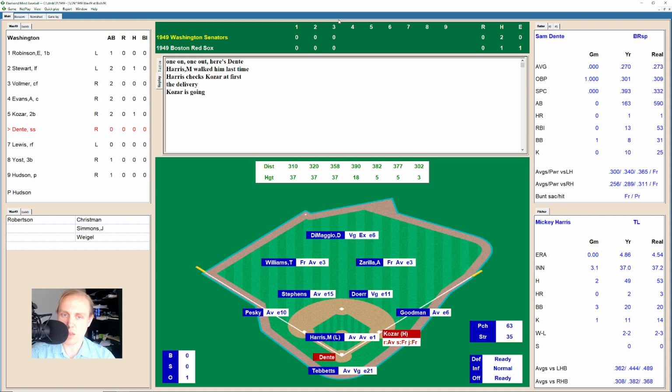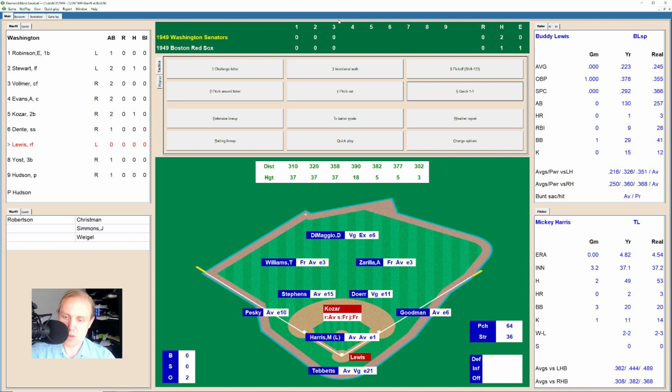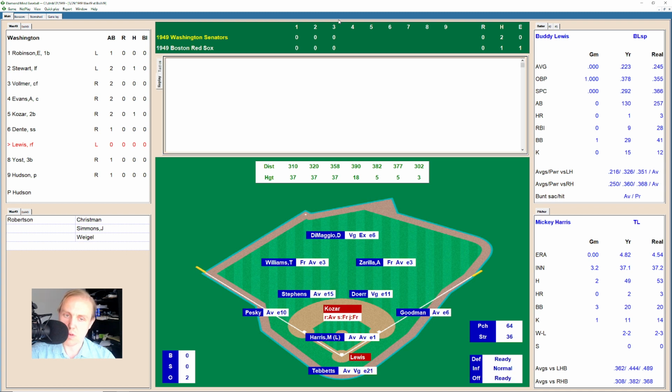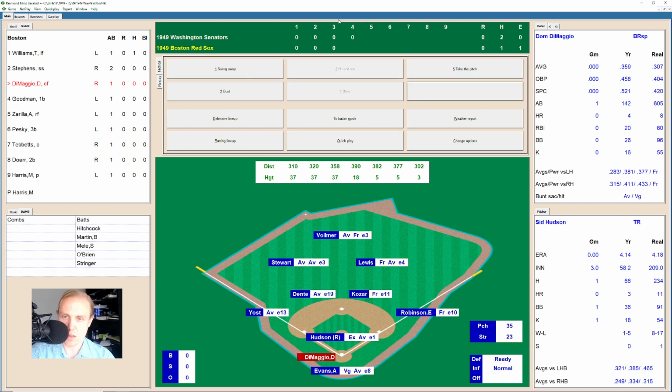Here now is Sam Denty, runner on at first, and there's a ground ball over to Dewar again, the human vacuum machine over there, and Kozar moves over to second. 2 down, runner on at second. Here is Buddy Lewis. Lewis takes a strike, 0-1, and a ball. 1-1 the count on Lewis, and that's high. 2-1. Low and outside, it's 3-1 on Buddy, and there's a swing and a miss. Full count now on Buddy Lewis. Ground ball down the first base line. Goodman grabs that one, runs over to the bag, and does it himself.